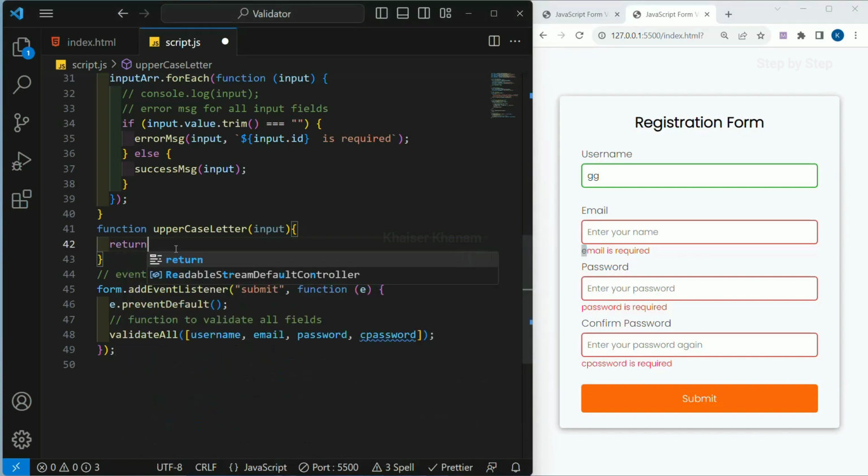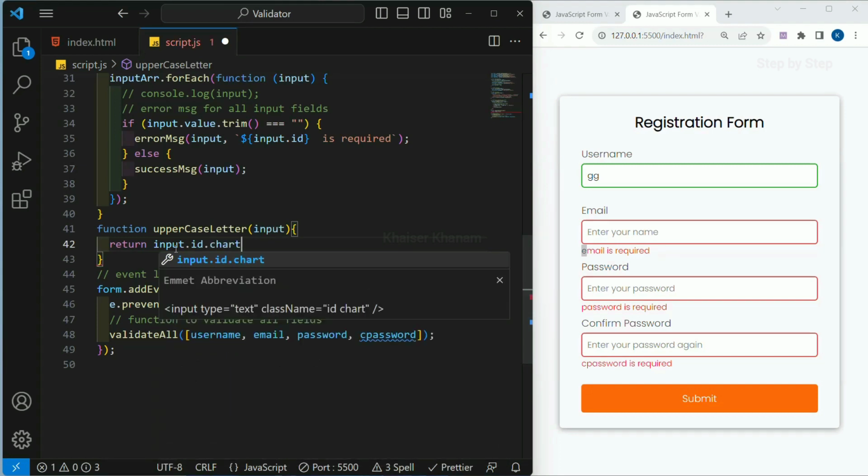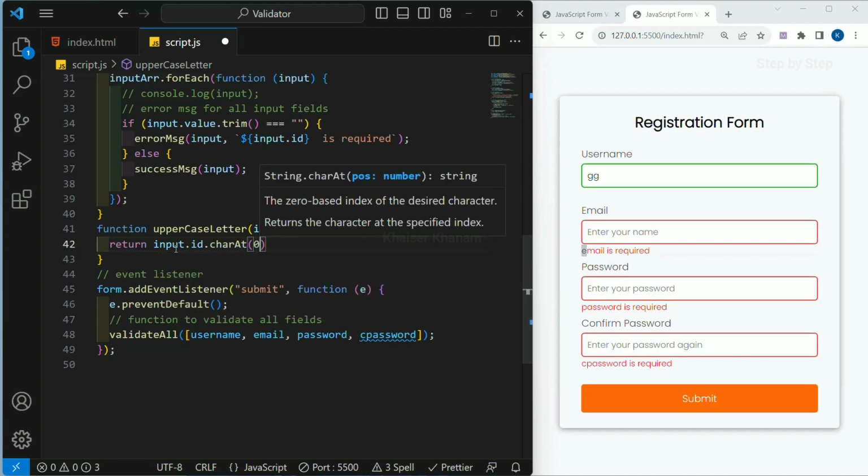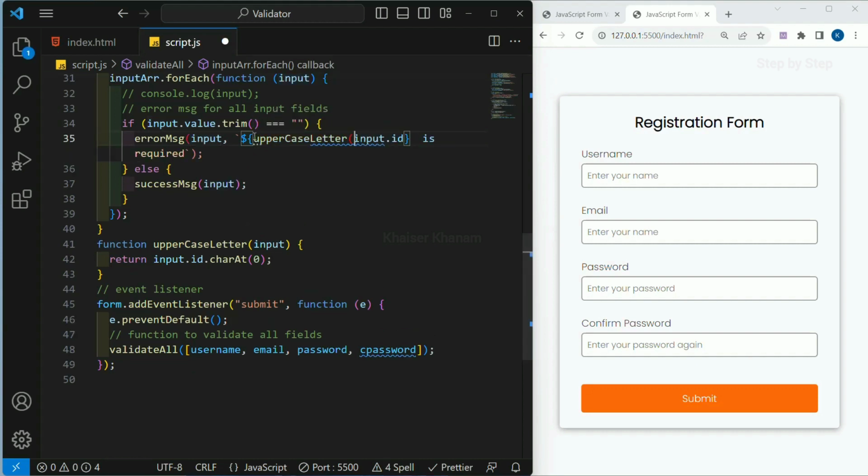So this function is going to return input field ID's first character. Char at, I am going to pass 0. Save this. Let me just copy this function. And inside this, I'm just going to wrap that function. And inside this function, we are just passing our input. I will remove.